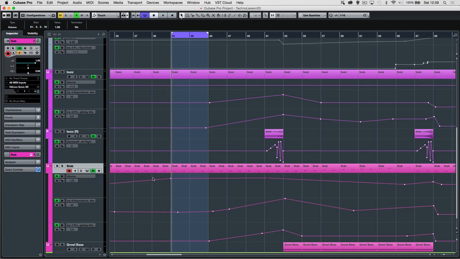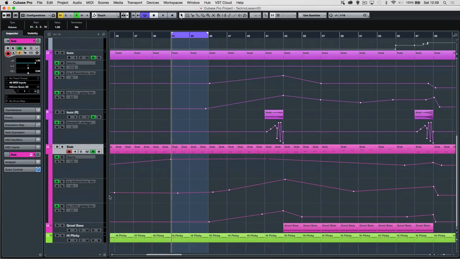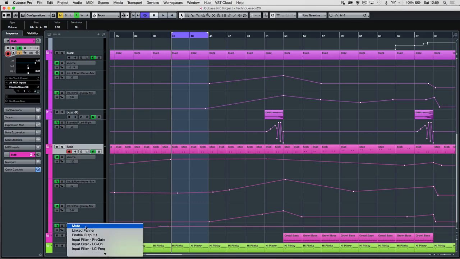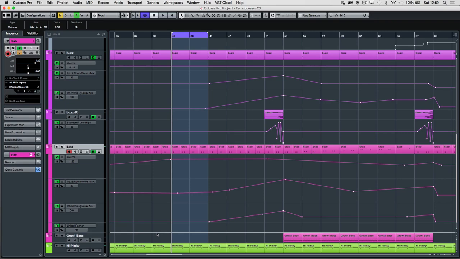So a bit of a long-winded explanation there, and that wasn't what I was expecting to do, but this is what happens sometimes. So what I'm going to do is go and put some panning on the other instruments as well. And as I think I've explained to you before, I could have just come in and done a manual panning and chosen linked panner there and just draw in up down up down up down and done that all manually, but obviously that would have taken time.